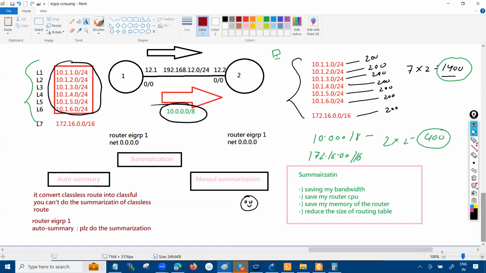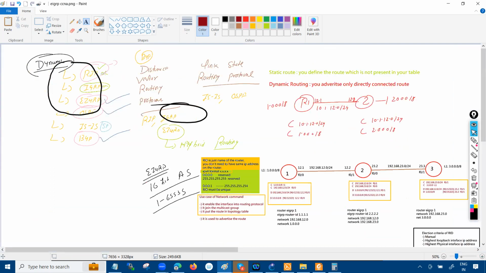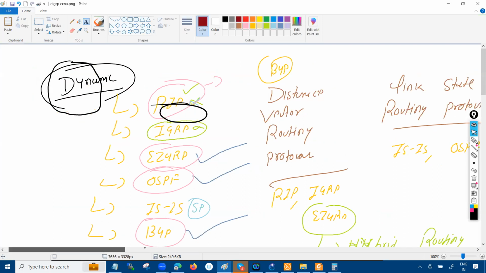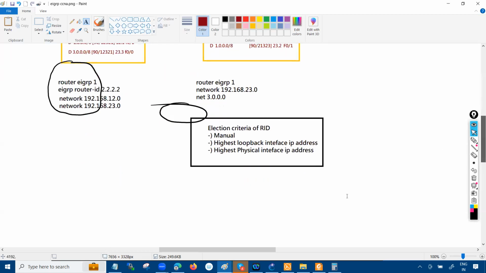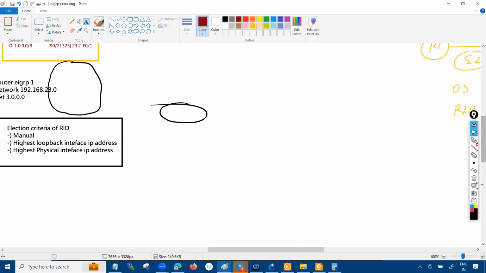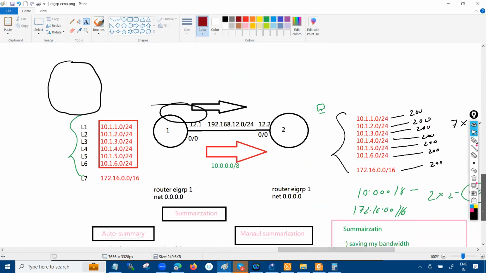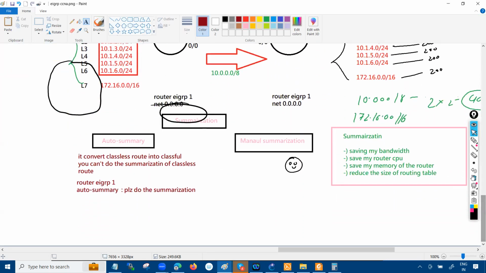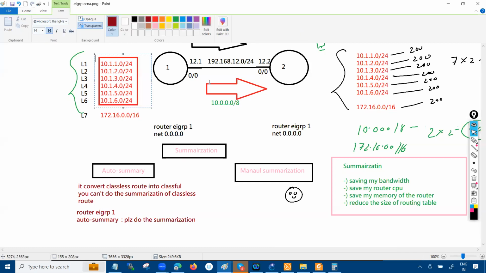So this classless route network will be converted into the classful one. That's the meaning of auto summary.